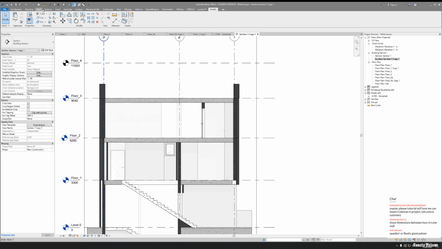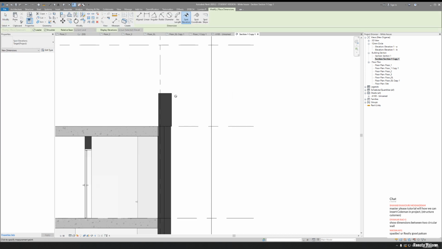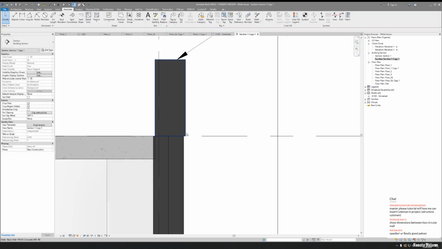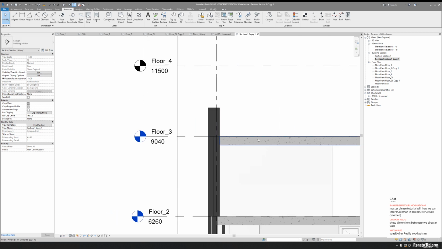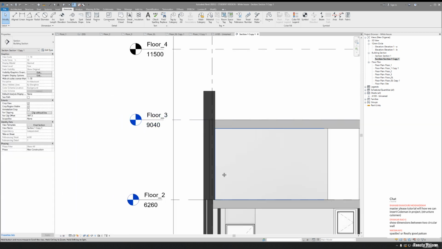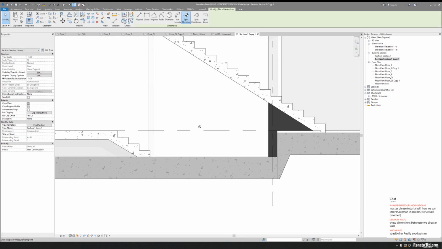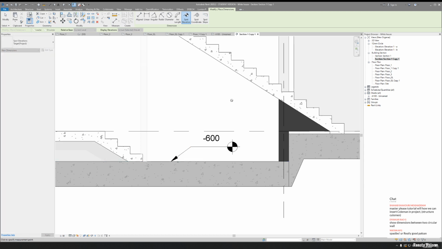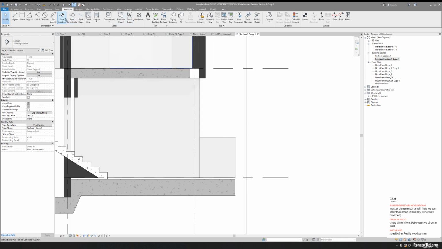and now you can of course go to the annotation and place some spot elevations, some extra elevation views. For example, you want to place it. Where is this deck? And as you can see, I made a mistake. You can see it here. I will use the align. Now everything is right. And now here the level is the same as the floor, so I don't need to place anything. But on this one I should place something, because we should understand where this floor is. And for example, this one too.